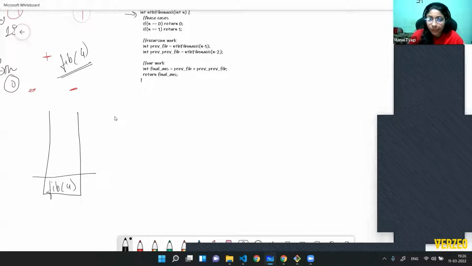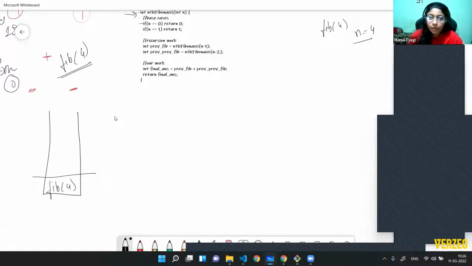Okay, we are on this line, Fibonacci 4. Is n 0? What is the value of n, guys? For the time being, Fibonacci 4's call is going on and n's value is of course 4. Is n 0? No. So we will not return 0. Is n 1? No. Continue moving in the code.